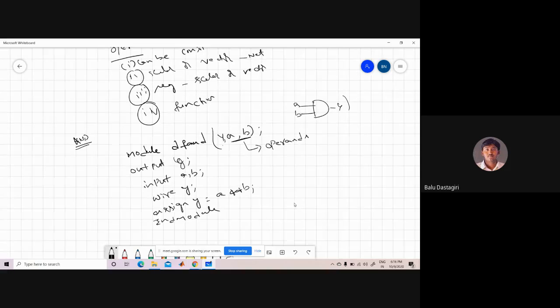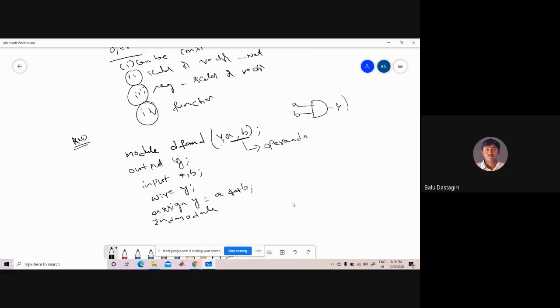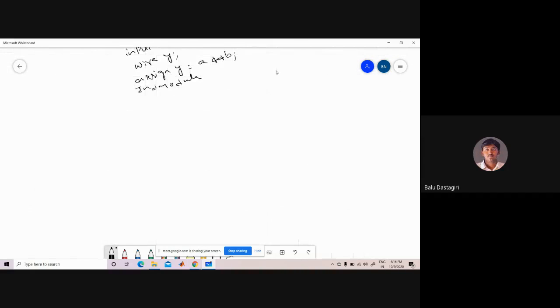Now let us see how you can write a program for the AOI gate. Let us take an AOI gate here, an AND gate followed by an inverter, a NOT gate.